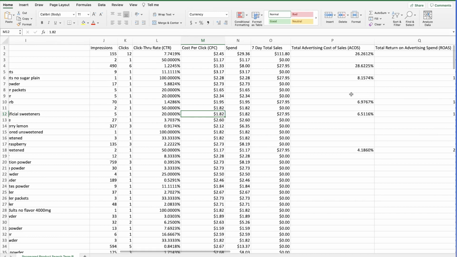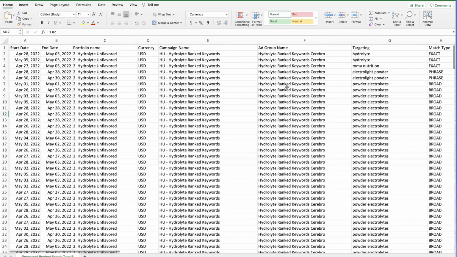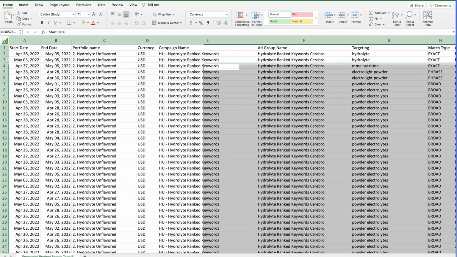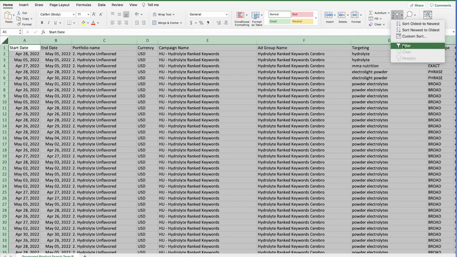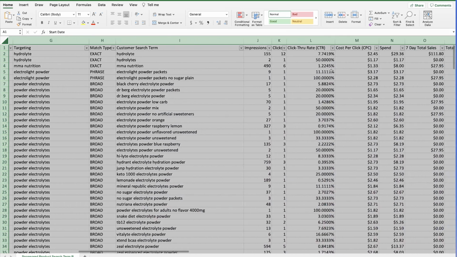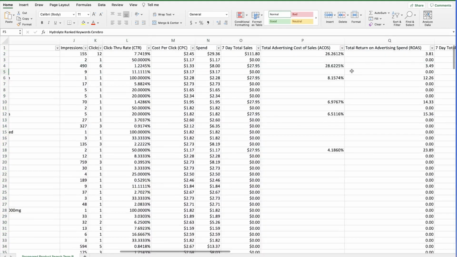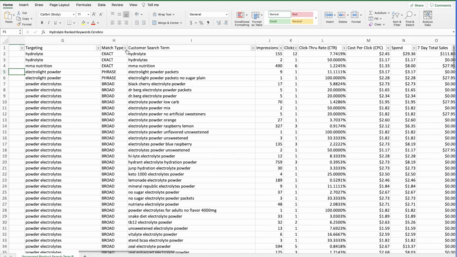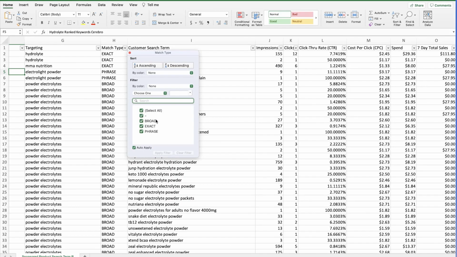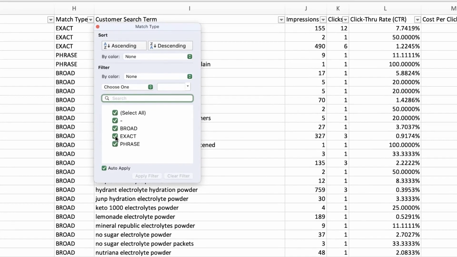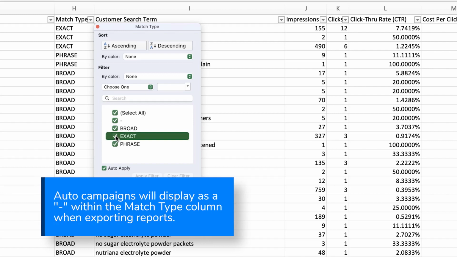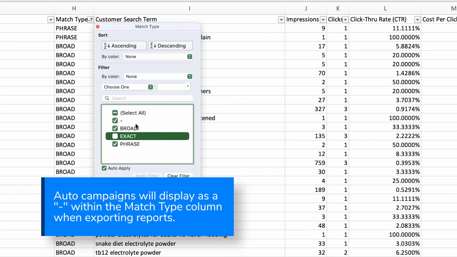So first of all, what is our range of a profitable search term? Let's click here at the corner, sort and filter, add a filter, and let's say for me, between 1 to 20% ACOS, I consider as profitable search terms. Before anything, let's filter out the exact, because they're not going to discover any search terms. They're basically bidding on an exact search term. So we're going to remove that. We're only showing phrase, broad, and auto.